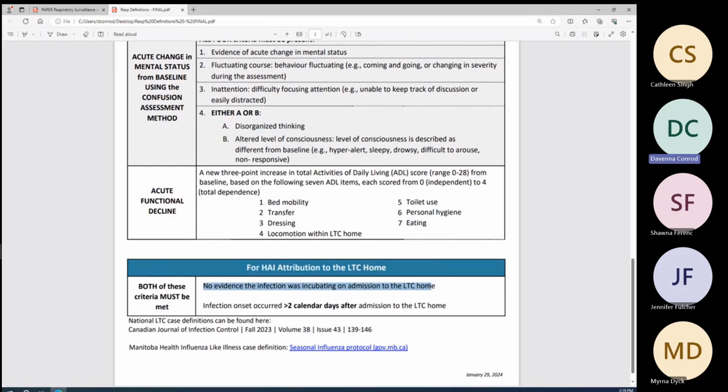In those situations, it's always great to have a conversation with your WRHA rep and make sure that you're applying that criteria accurately, but certainly with every resident, you should be questioning whether or not that infection is an actual HAI infection that's attributable to your facility.